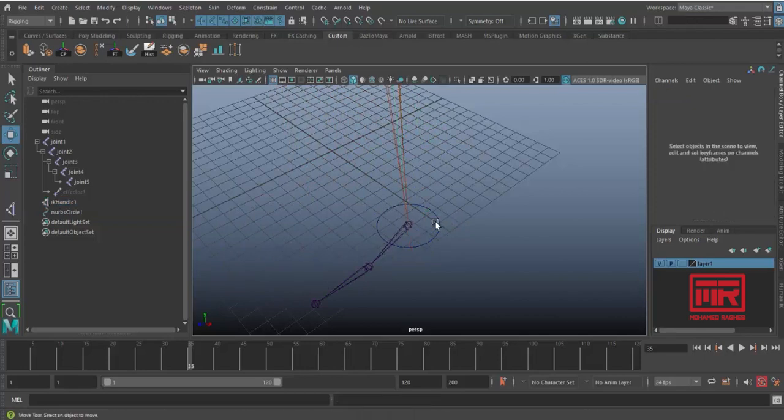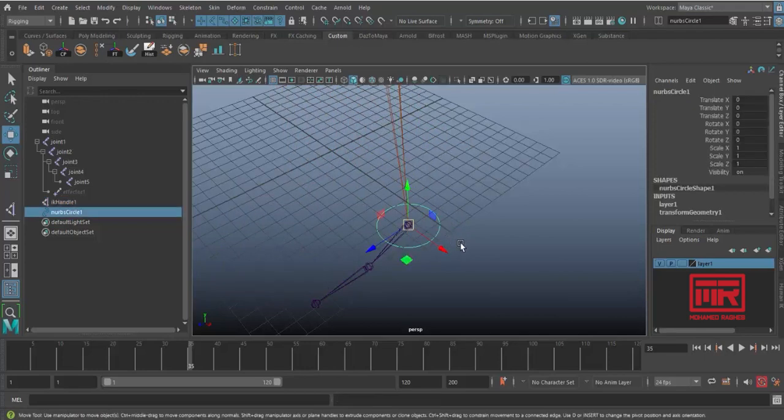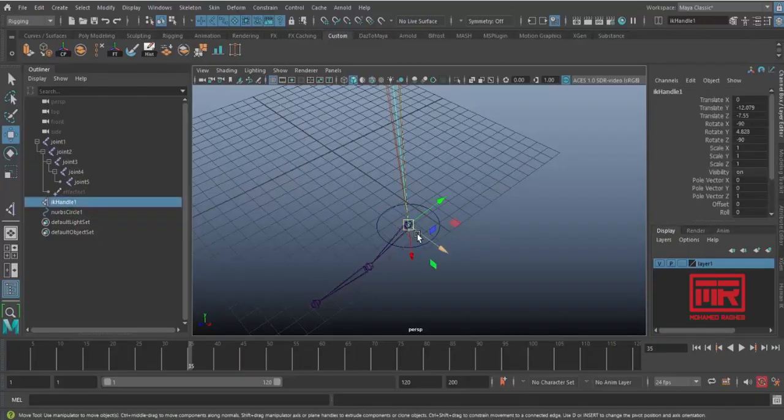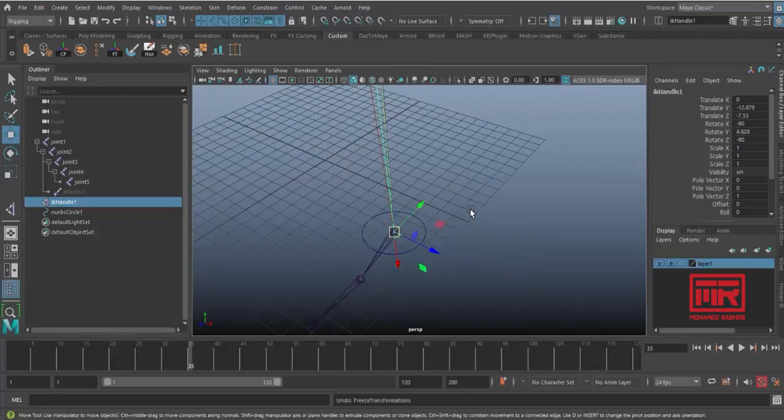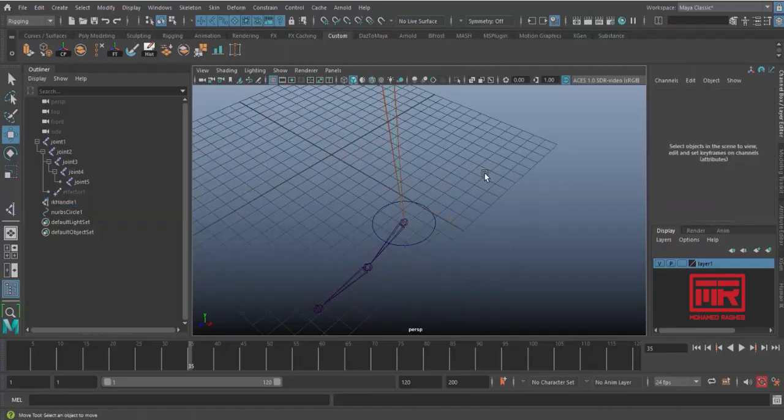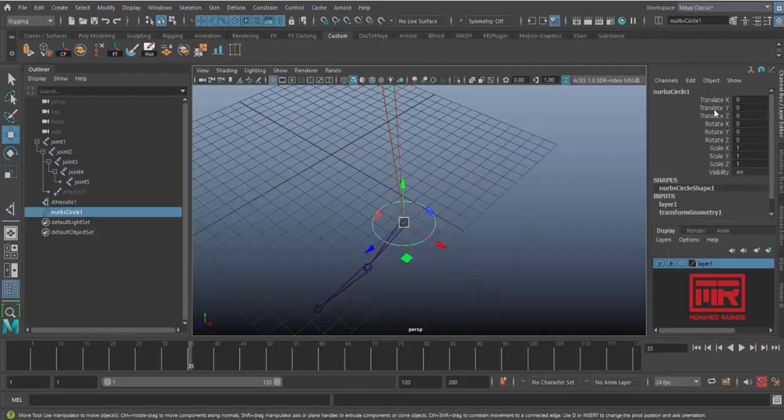We do everything from this guy, because as you can see, this IK now has some info here. This info will not be frozen. Even if you try to freeze it, you will destroy everything. And even after that, you still have some numbers. So we don't freeze it. But this one is frozen.